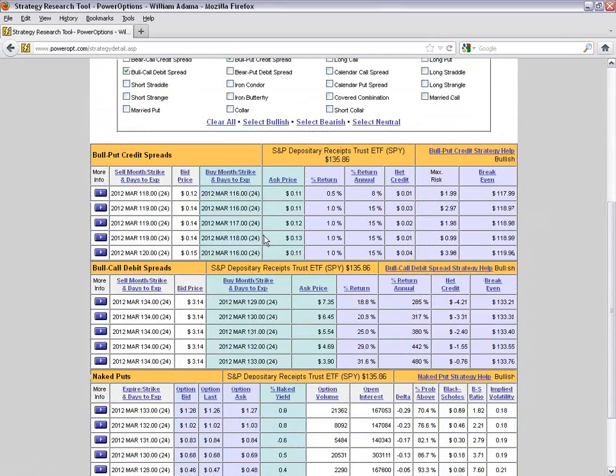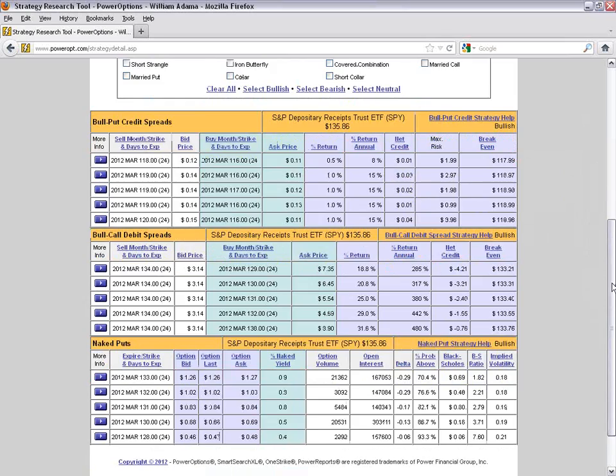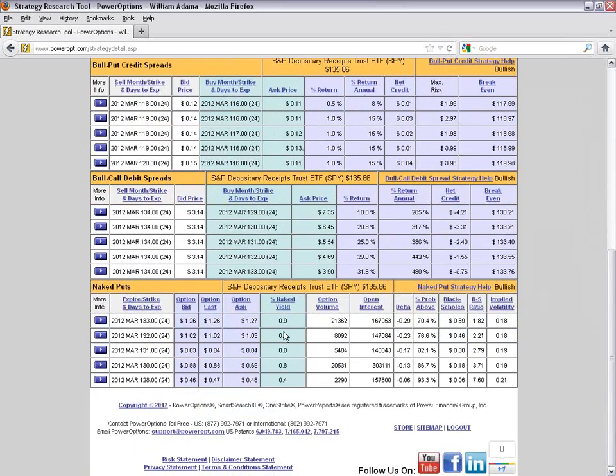And here we have some combinations. Now these might not match specifically what you're looking for, as I mentioned, but we see we have some bull put credit spreads here. And actually these have a very high probability but a very low net credit. So I might want to expand that more by going to the one strike tool for bull puts. But we also have your naked put selections down here as well, with the out of the money range and percent naked yield, the probability of course, and then also the bull call debit spreads as well.